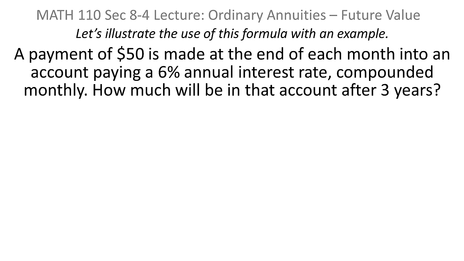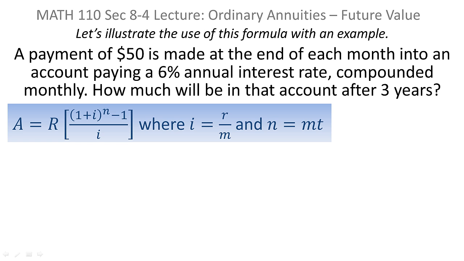Well, first of all, it's an annuity because you're making periodic payments. And that's the thing that you have to remember. You're doing it at the end of each month. So you're using your formula for ordinary annuity, which begins capital A equals capital R times the fraction. So first thing, realize that it's an annuity, pick the right formula.